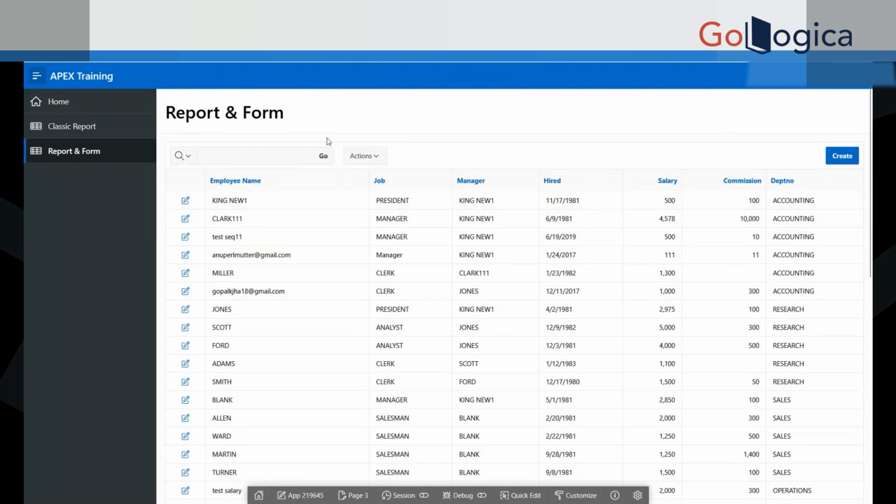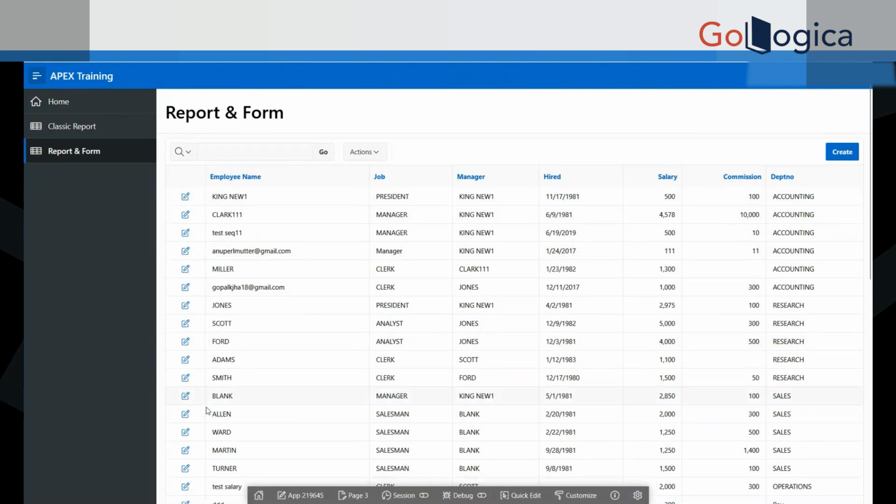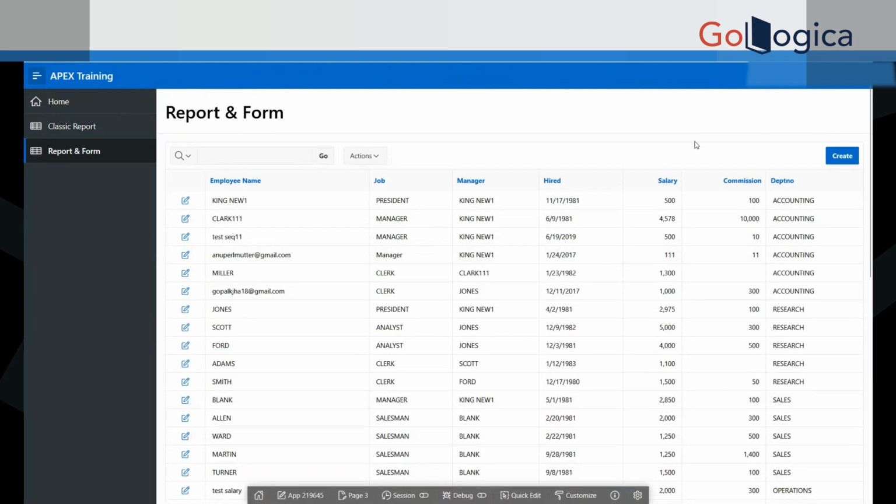And there are some additional things here, like there is one create button, and one edit button against each record. These are all added as I have selected include form.